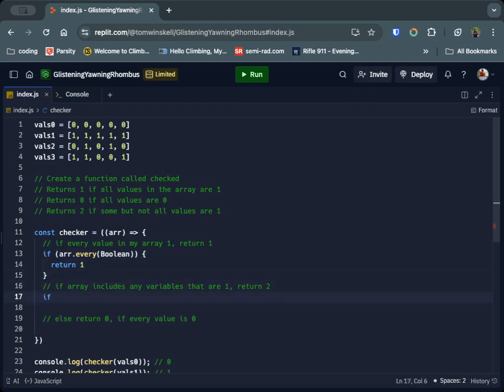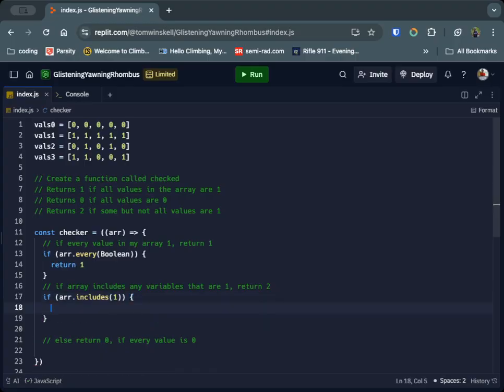So here I'm going to put if array includes, and I'm going to put the value 1 in here, and I'm going to return 2. In this situation, it's looking through and seeing if any of the values in my array include the number 1. If it finds the number 1, it's going to return 2.